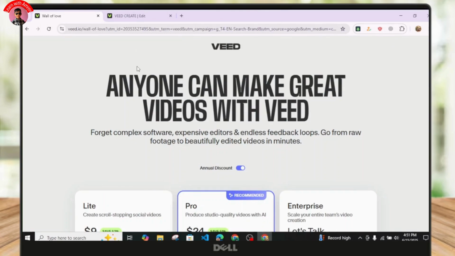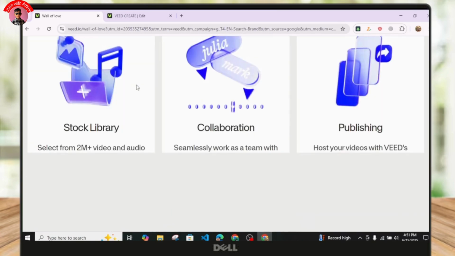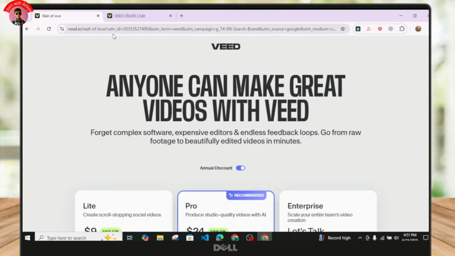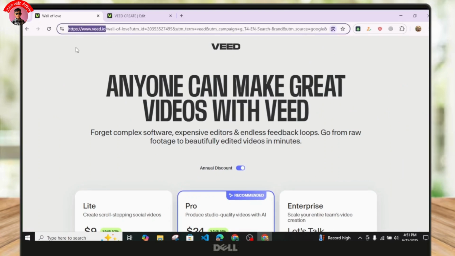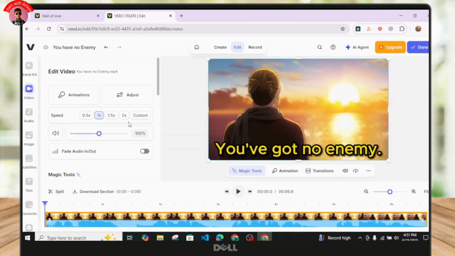In this quick tutorial, I'll be showing you how you can easily remove any background noise of your videos using AI. So here we have a great AI tool or AI website, that is Veed.io. So just head over to this website and you should land on this page. Now simply open this demo version over here and just drag and upload your video just like this. And as you can see, I've already uploaded a video which is around 6 seconds.